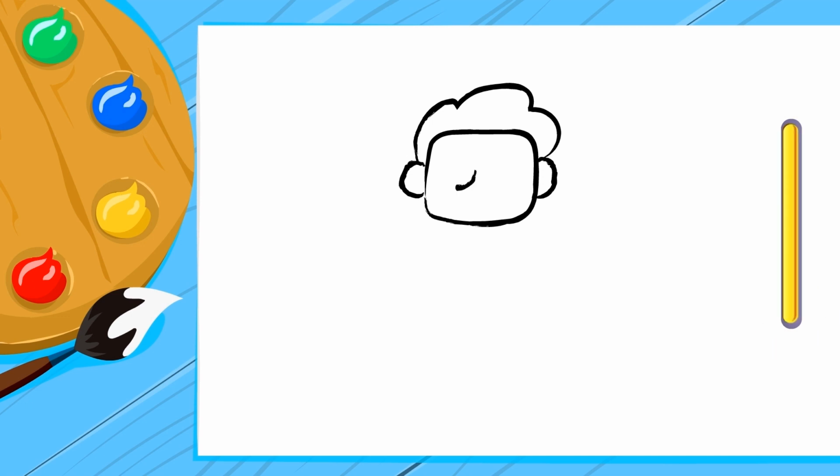Now you have to draw two big circles inside the head. Try to draw them of a similar size. Draw a small circle inside both of them and a line for the smile. If you draw the line U-shaped, he'll smile more.